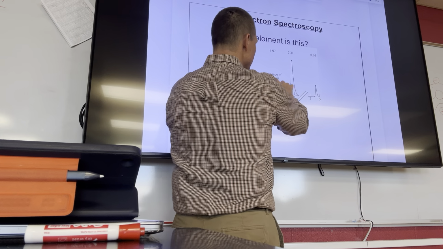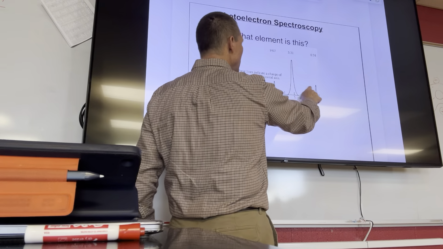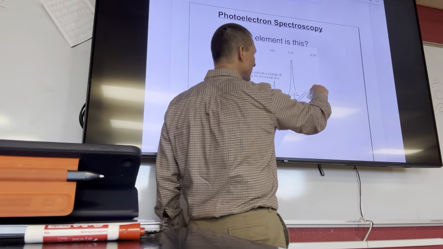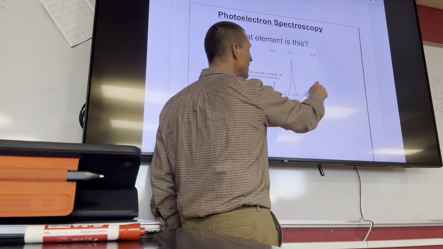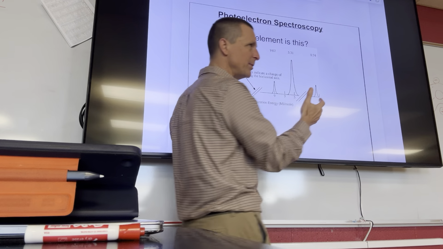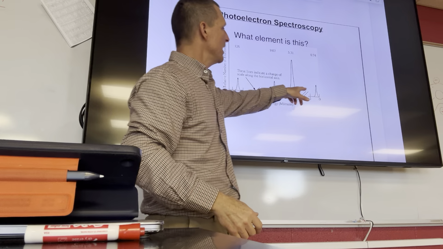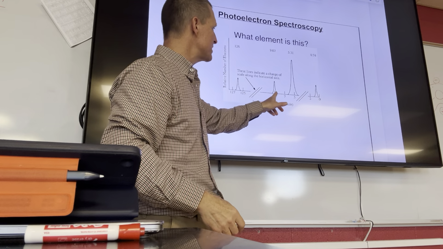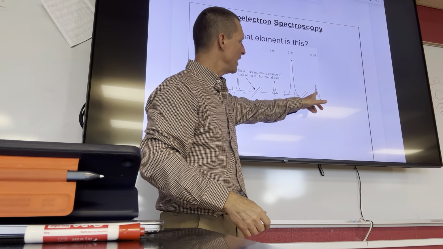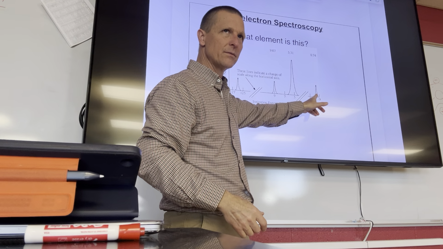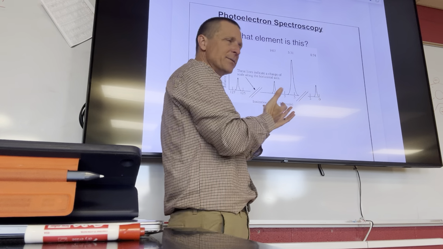Second cluster of them is 2s and 2p, the second energy level. And then it looks like the last electrons are in the third energy level over here. And I only see one peak that would have to be the 3s. Now that peak is the same height as the 2s and the 1s. So this must be 1s2, 2s2, 2p6, and then 3s2. That would be magnesium. That would be magnesium's photoelectron spectrum.